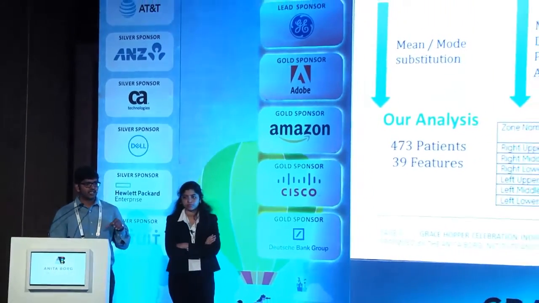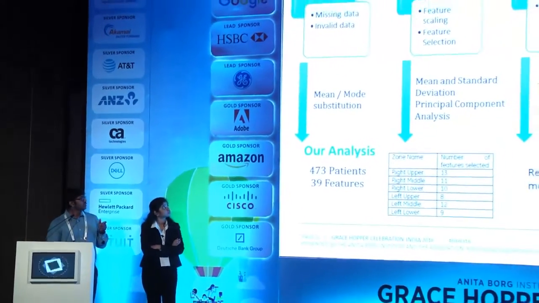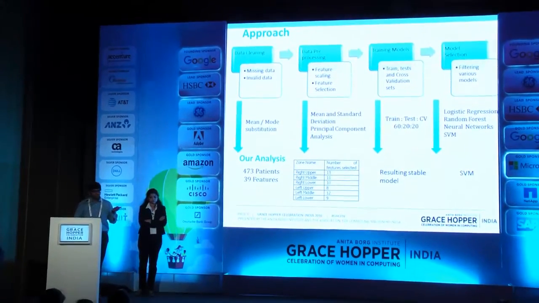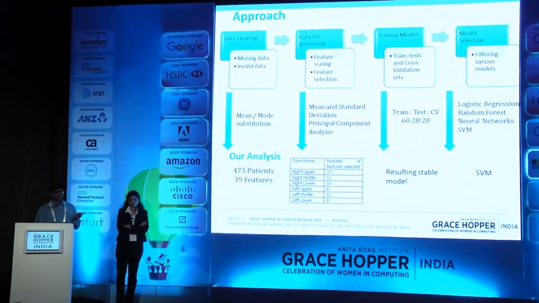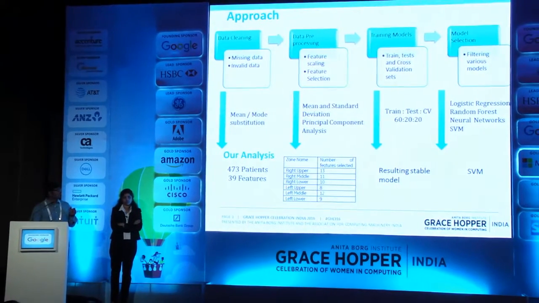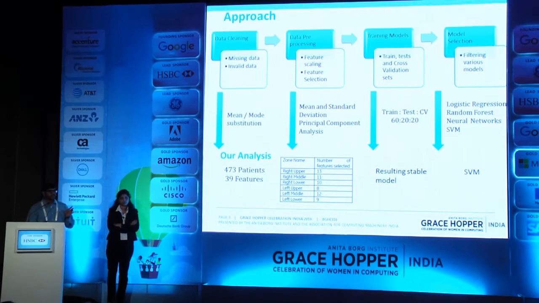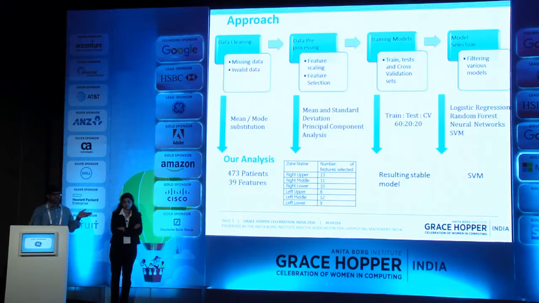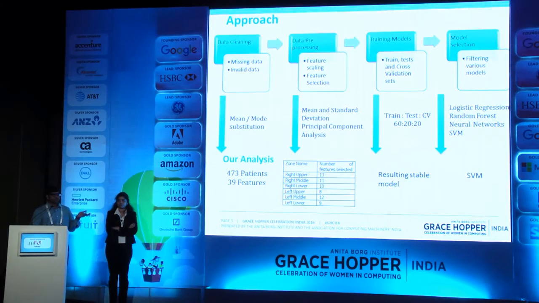In mean substitution, whenever there is a missing data, you substitute that value with the mean value of all the data in that particular feature, and you clean that particular part. So by doing this, you make the data cleaner. And the next part is cleaning invalid data. Invalid data is where, in our case, we have a range of values for some features, and if the values go out of that range, we consider it is invalid. In that case, what we do is we again do a mean substitution so that the data is cleaner.